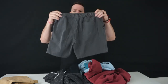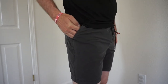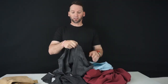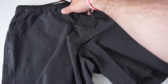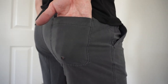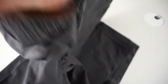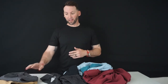The next pair of shorts they sent are volley shorts in charcoal. These are really cool — actually a little bit different material. It's more of a nylon feel, but they do provide the stretch. One pocket in the back, and it's an open pocket. These are almost like swim trunks — that's the vibe I get from these. The drawstrings are a little bit thicker with nice tips on them. The charcoal color with the gray and black seams and stitching looks really cool, giving you that almost weathered look. Very nice fit, very comfortable on. These are 7-inch inseams as well, and they're probably my favorite of the shorts.